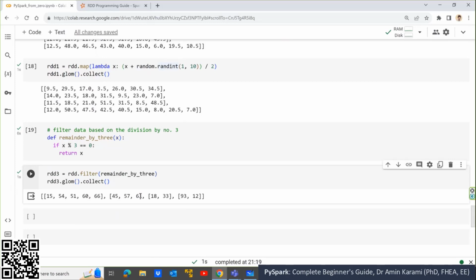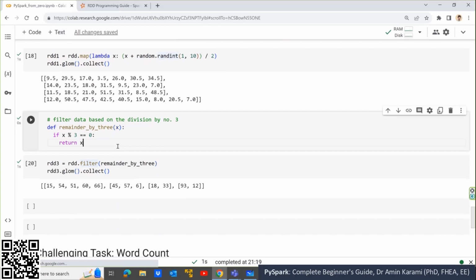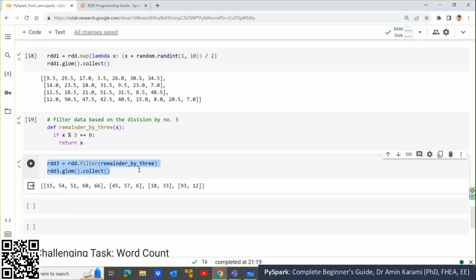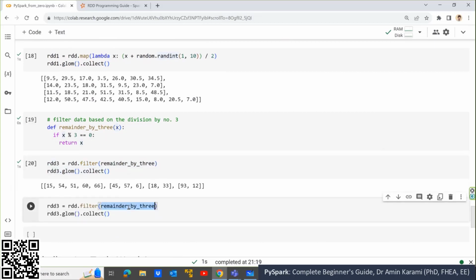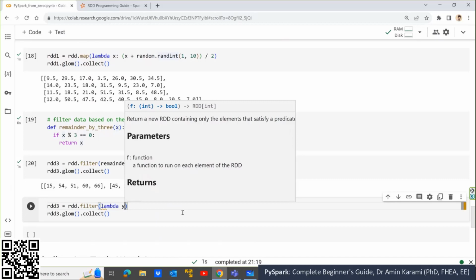So how to do it with anonymous function? For anonymous function, you need to, again, remove this function name, type lambda x, y, a, whatever. Let's say x. What is x here? The input from partitions.